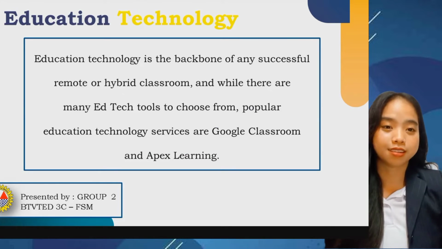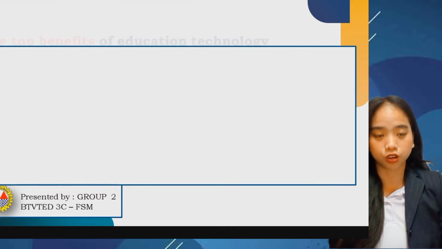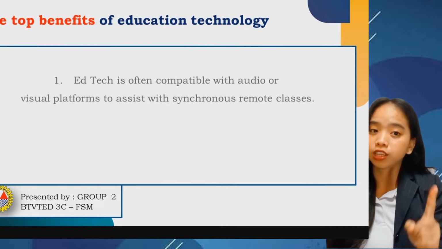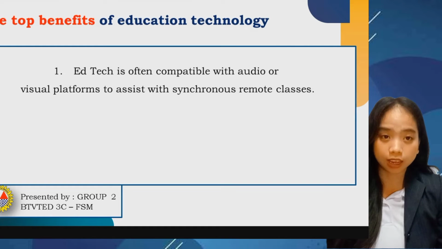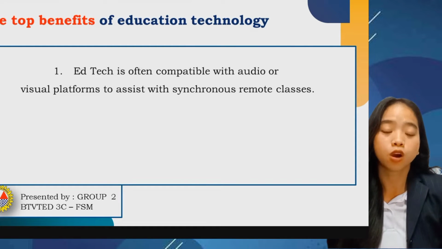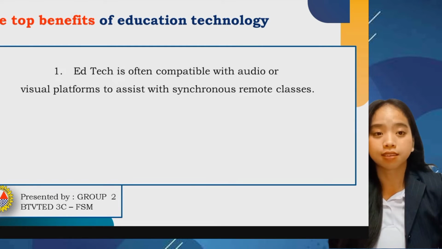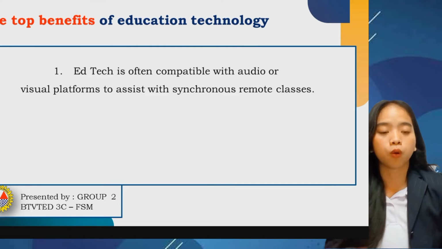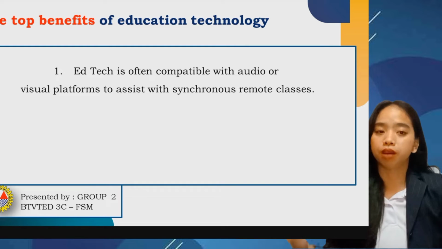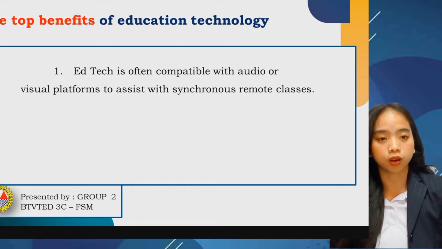After defining what educational technology is, let's proceed to the top benefits of educational technology. The first top benefit of using educational technology is that EdTech is often compatible with audio or visual platforms to assist with synchronous remote classes. One of the best examples of EdTech is Google Classroom.